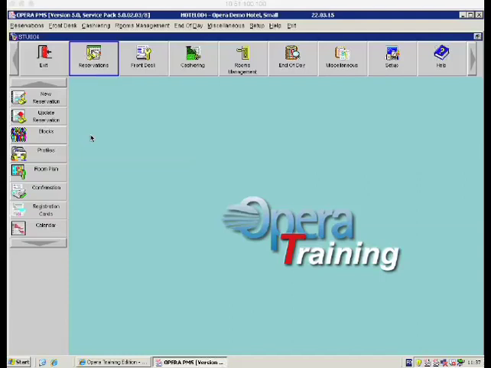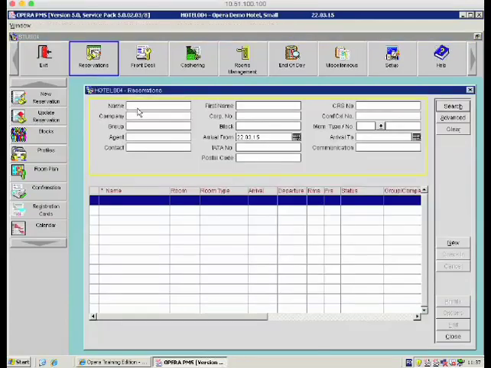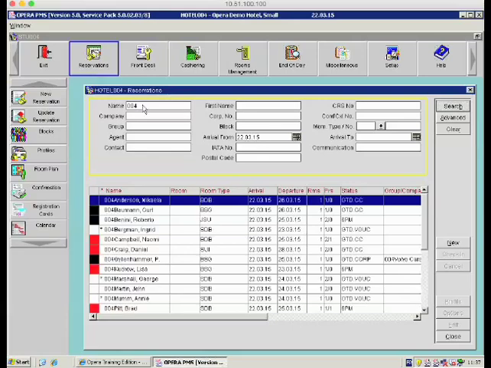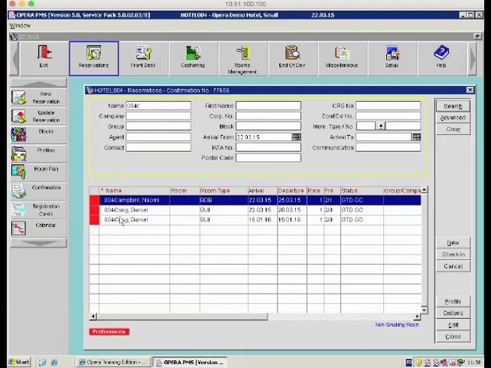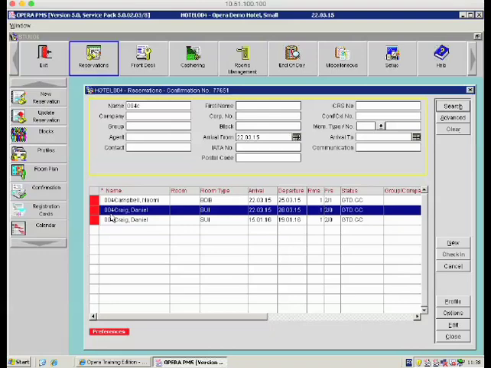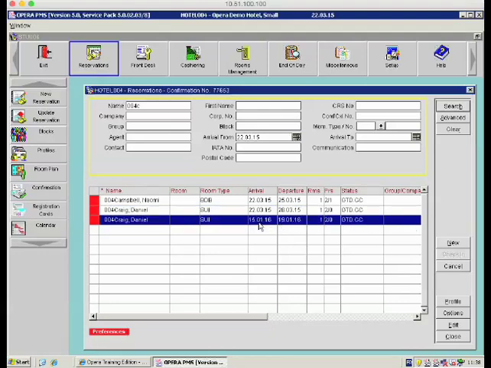Whenever you have a customer or the assistant of a customer calling you in order to cancel a reservation, you go into update reservation, of course. And therefore you need to find the reservation that interests you. Let's say, for example, that Mr. Craig wants to cancel his second reservation, which was for 2016. It's very simple and very easy. You need to hit the cancel button here.